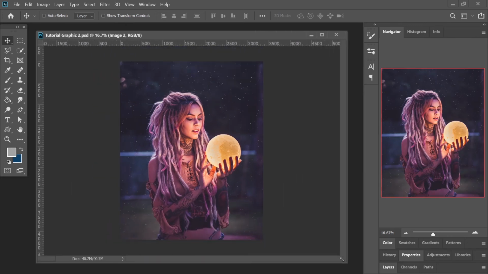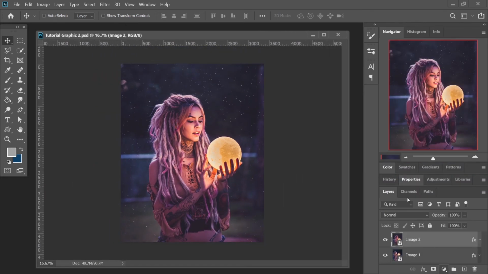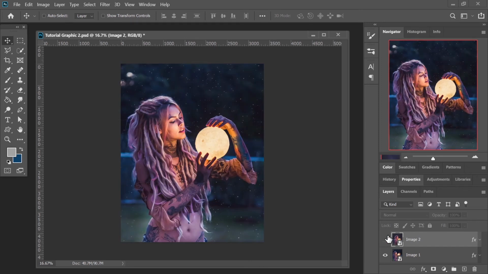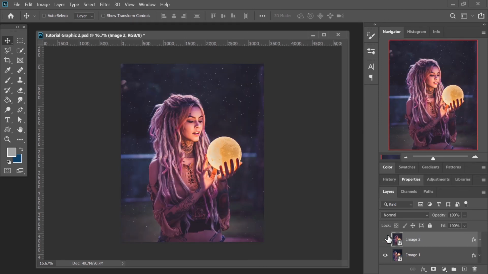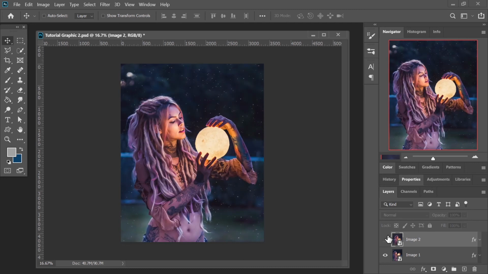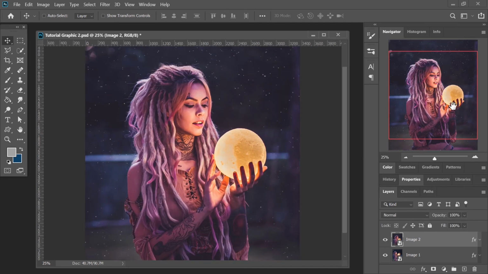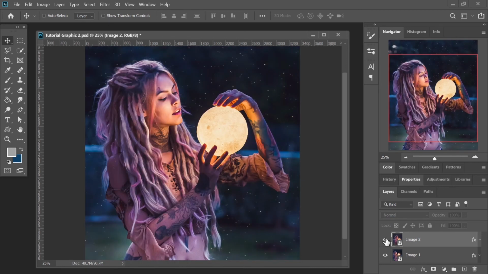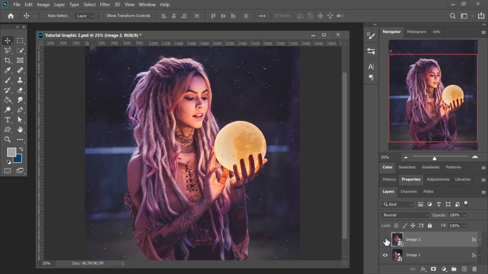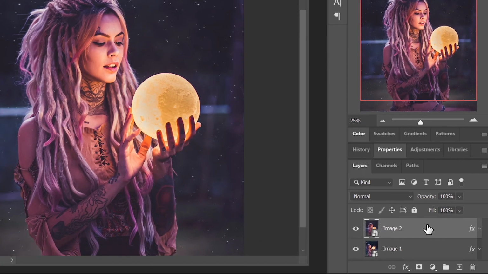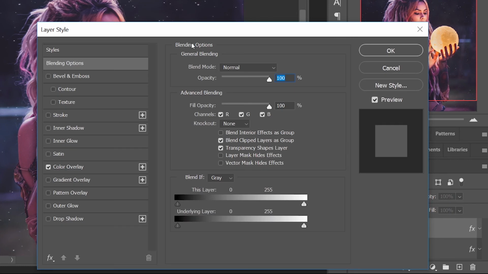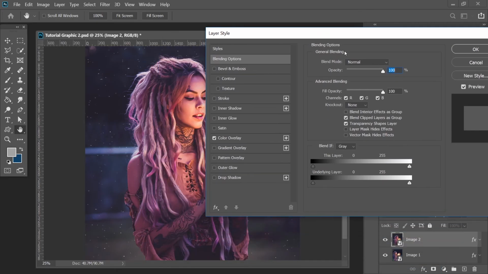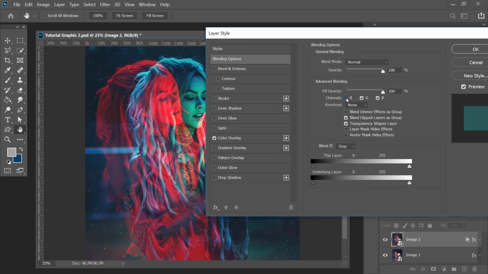I've got a graphic set up here. I'll just bring up my layers. Image 1 and image 2, they're stacked. I'm not really concerned about what order they're in. You can see it's, again, from the same photo shoot, so the color values are going to be similar. They're not quite the same, and this one's obviously been retouched and stylized a little bit. I'll just go ahead and double click inside this layers section here. Again, bring up my layer style menu. And once again, I'm just going to deselect my red channel and hit OK.